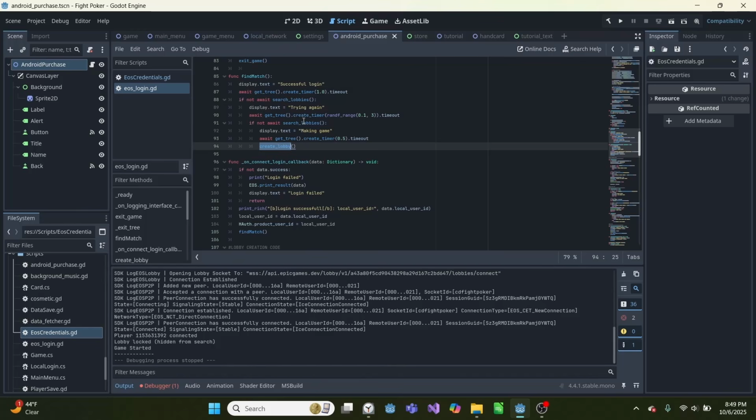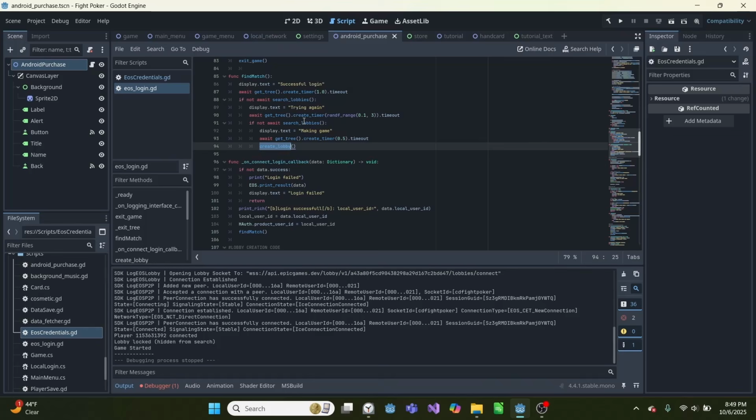And remember, if search lobbies returns true, that means it does all the join lobby code. So what this does is it gives us one function instead of having a create and join button, and it just allows us to call find match, and they'll either create their own game or join an already existing game. Because before, I had it where there was two buttons and you had to pick one, and then the other one wouldn't work until you pushed it.